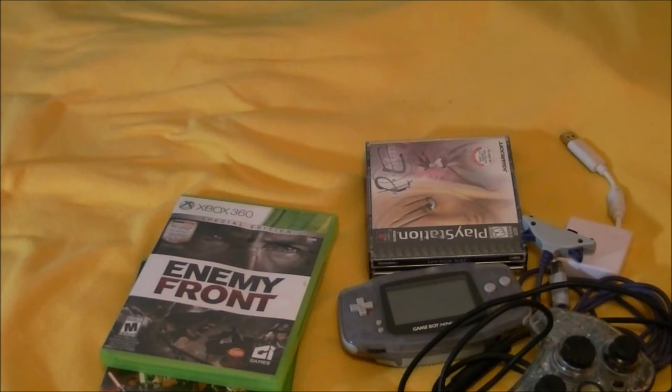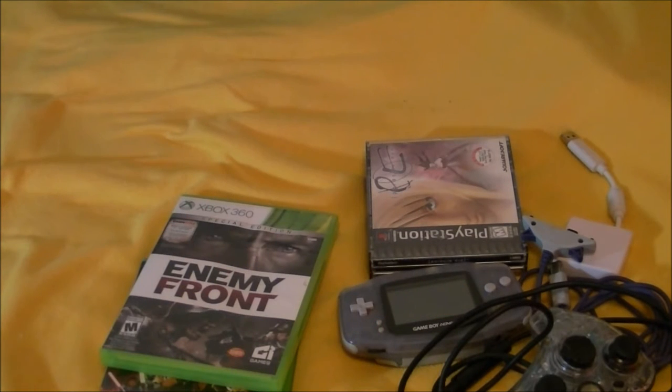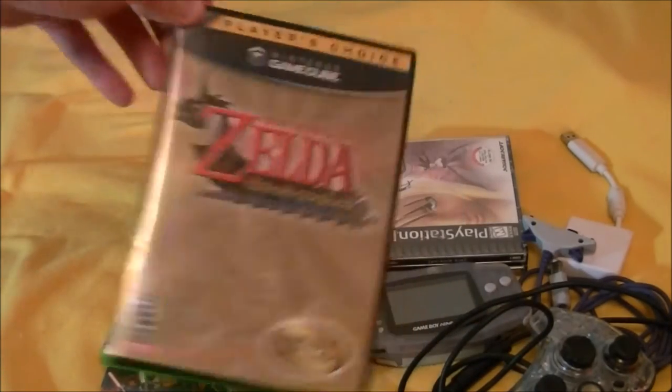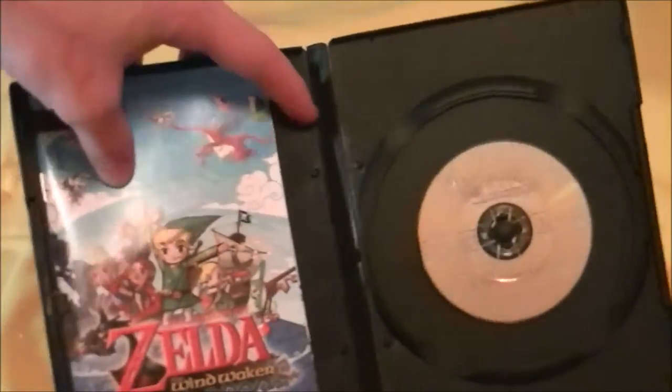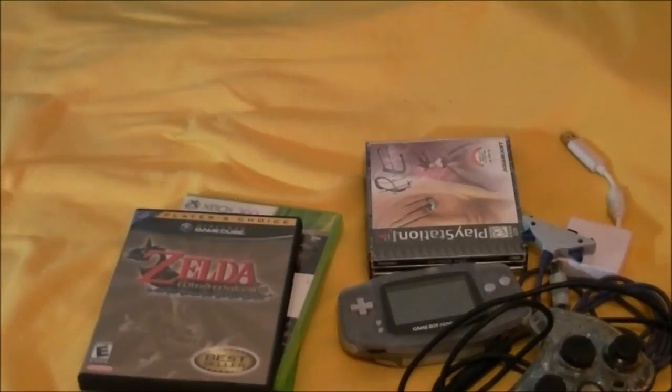I was talking about the game store. The game store, it's in the mall. And I did trade some things in. I traded the PlayStation Moves that I got a few episodes ago, and I got The Legend of Zelda Wind Waker. This is a complete copy with the manual and the disc. So really, really good trade-in credit for this.